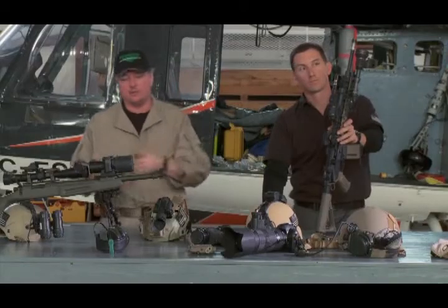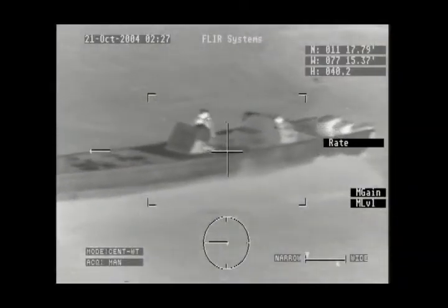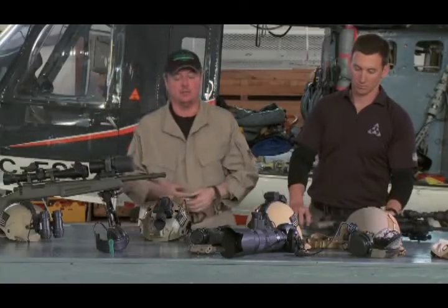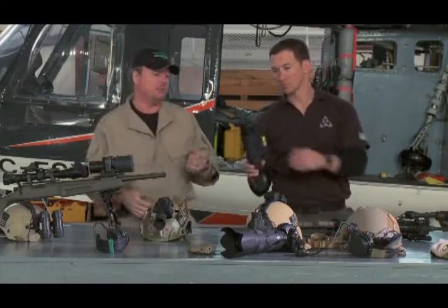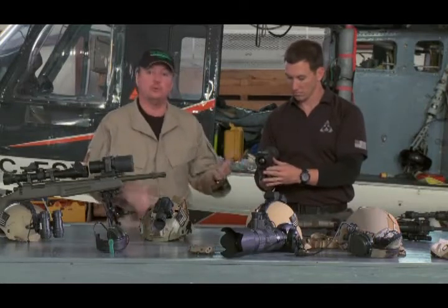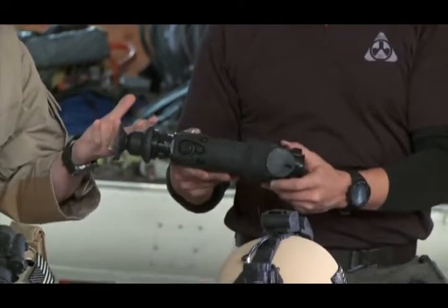We also see out there in the field a lot of folks running thermal scopes. We have the thermal vision systems that you see in most helicopters, or FLIR systems. They work off heat. Those are the biggest advantages that you see with thermal systems. Travis is picking up a state-of-the-art frontline system, what our troops are using. It's called a PASS 13, weapon mountable, either a 1X or a 3X system, a 640 by 480 system that can be weapon mounted as well.